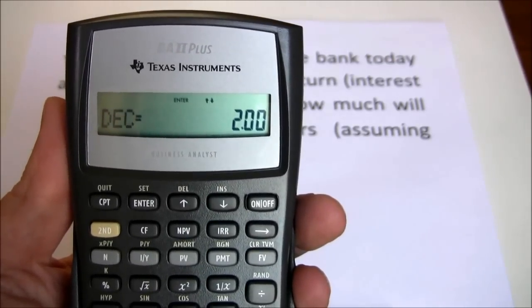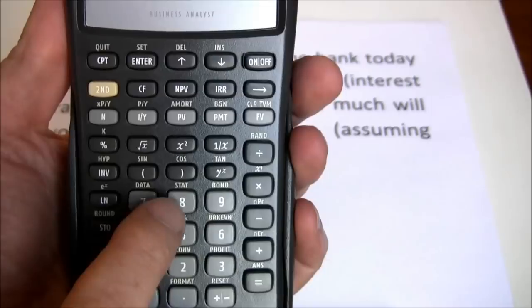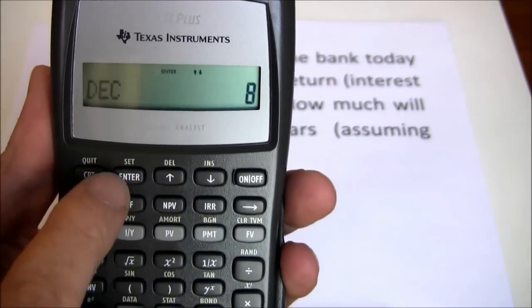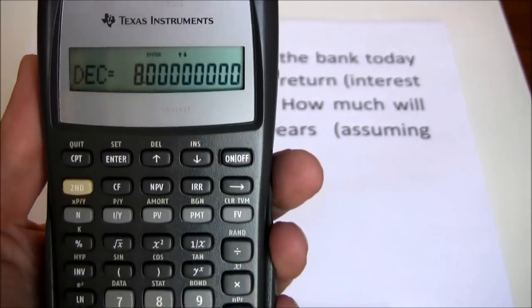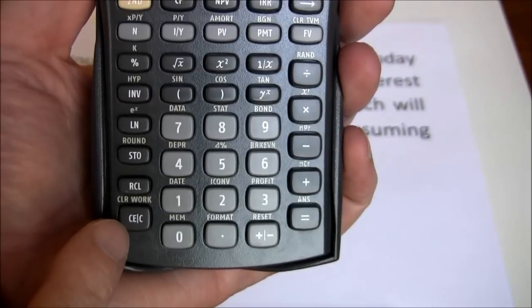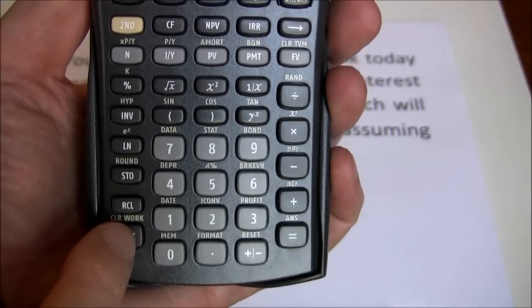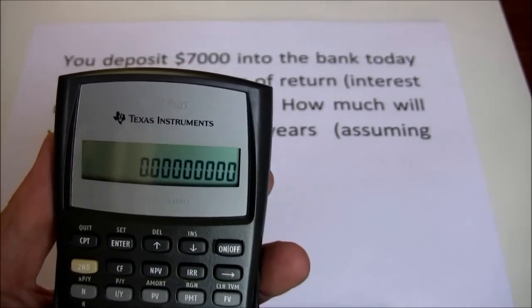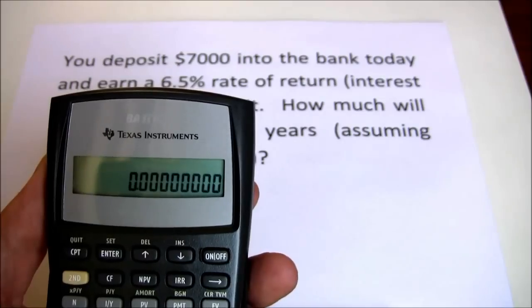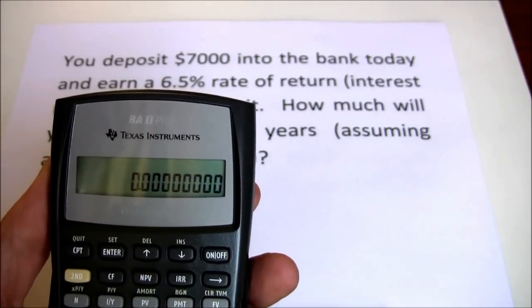We want to set that to 8, so we're just going to press 8, and then this enter key. Enter. And we'll go ahead and hit the clear cancel a couple times. And now you can see it displays far more decimal places for us. So that's one of the first things we're going to set up.